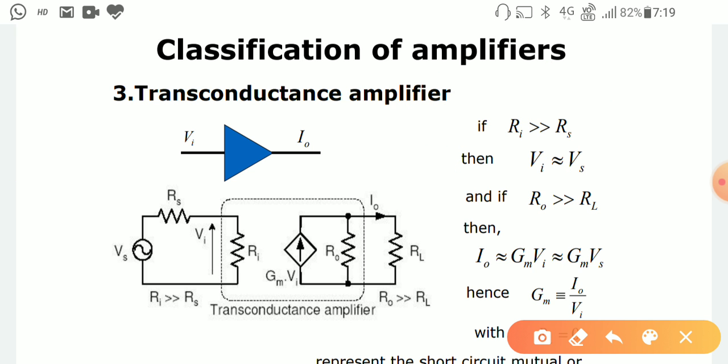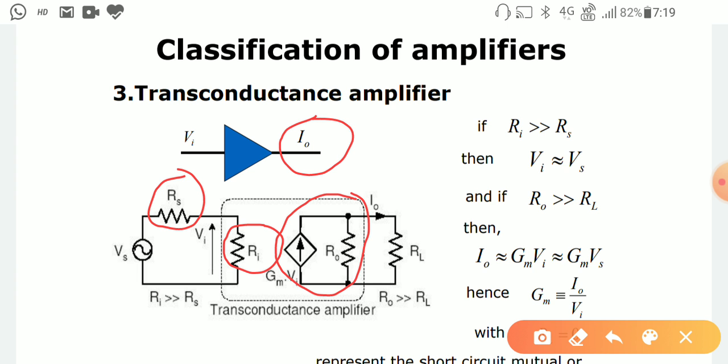So what will be the case? For the V of I at the input side you have to consider the KVL, or this is a cascaded resistance value, that is the RS, and the R will be connected. If you consider the current term, then on that particular side you have to apply a current source, and here the resistor RL, the load impedance, will be connected in parallel or shunt form.